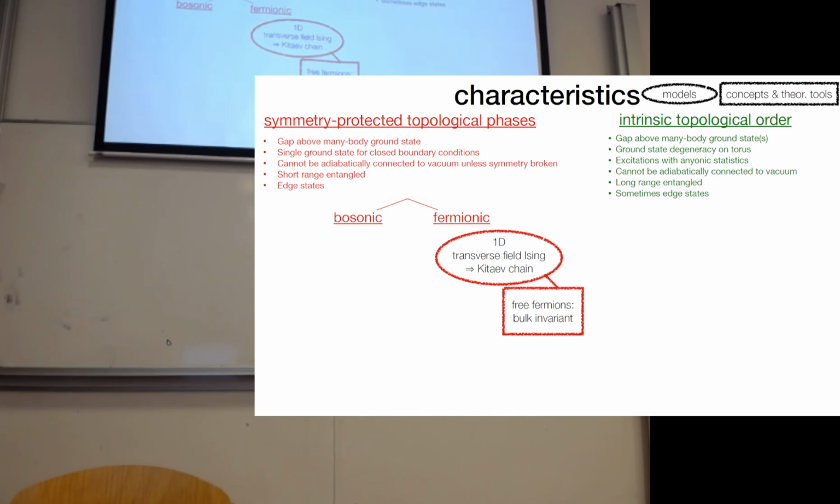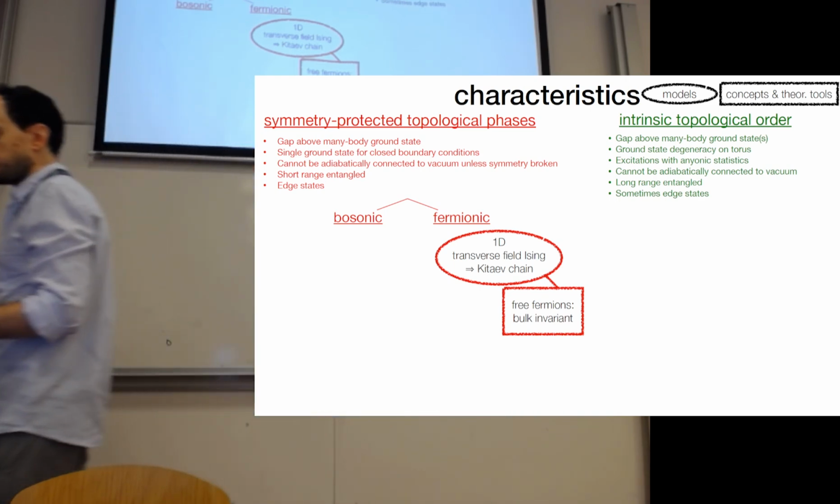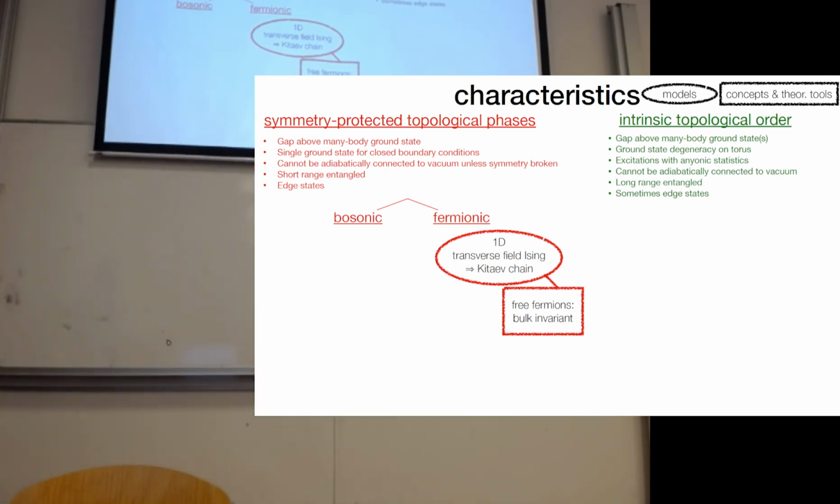Remember, we had a mapping from the Brillouin zone to something which was essentially the two-plane with the origin removed, and there were contours which were enclosing the origin and contours which were not. These were topologically distinct phases. That's the bulk invariant that you can use for free fermionic systems by studying the mapping from the Brillouin zone to a certain parameter space corresponding to the Hamiltonian.